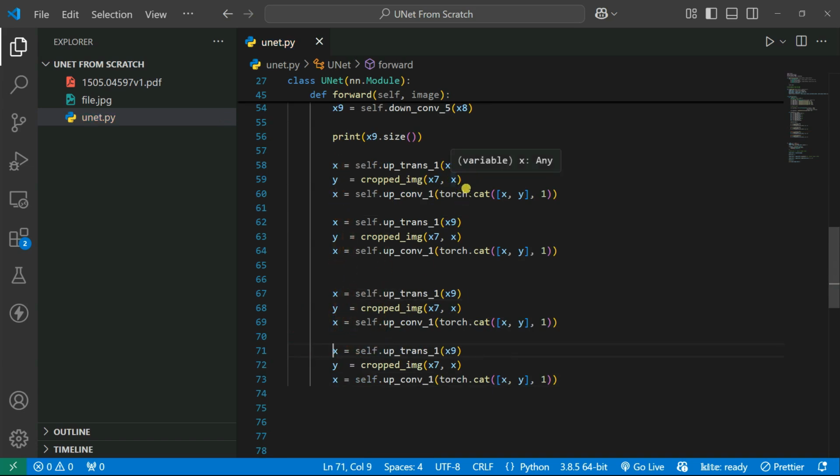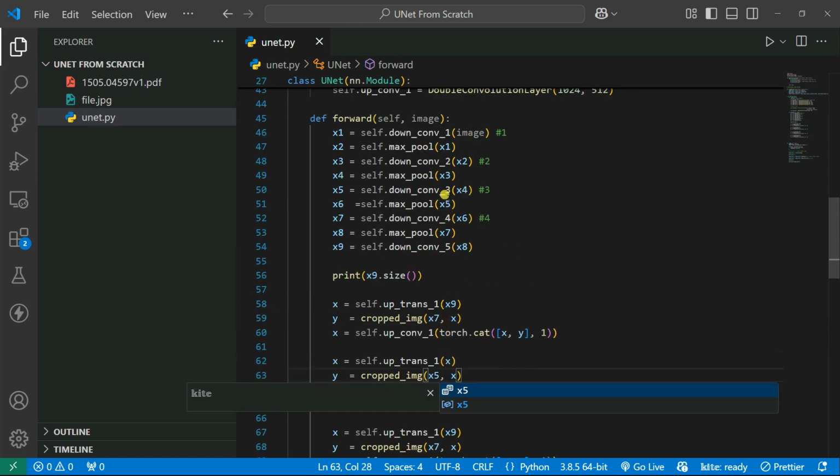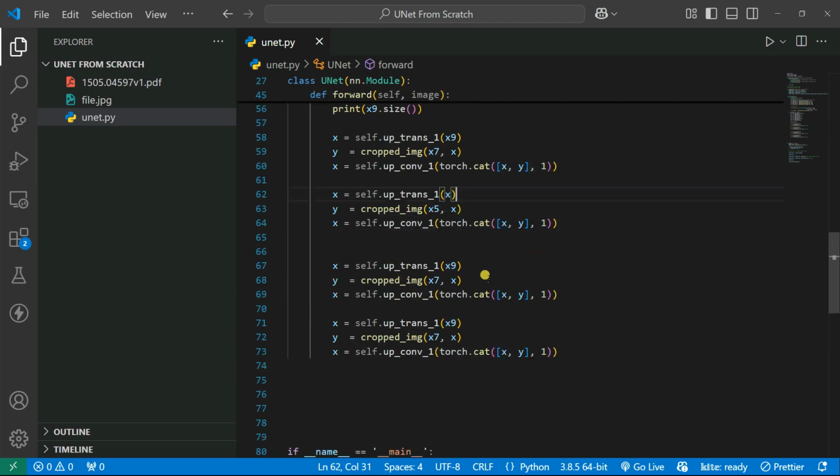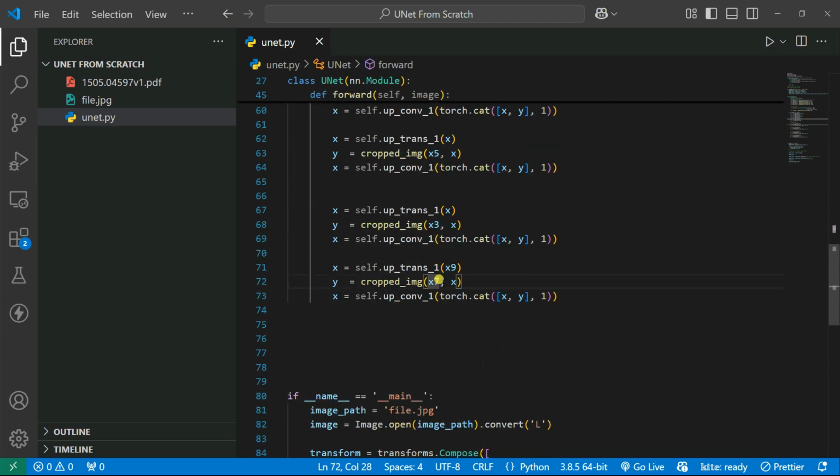And now this x9 is passed to this x7, and then we need to pass here the x, because this is x. Now this is converted to the x5, that you can see on here. This is x5 and the x3. So we don't need to convert anything else on here, just convert this x5, and it's the same thing, taking the x, and this is the x number 3, and this is the x number 1.